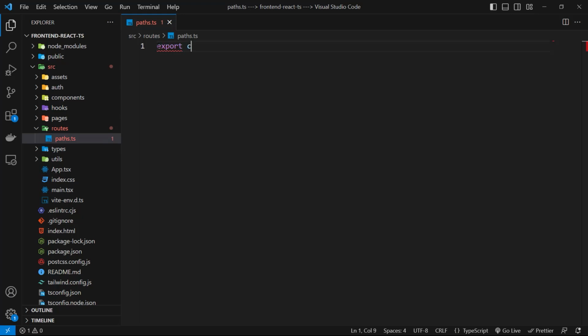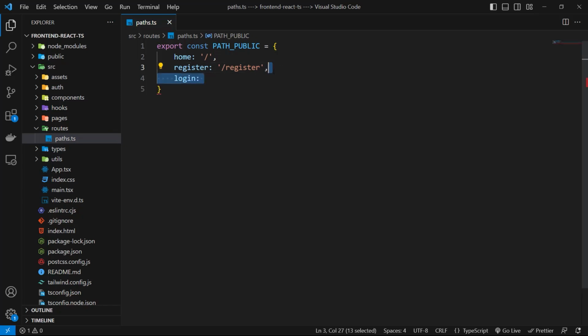So we create an export const of pathPublic, which equals an object, and inside of this object we can have a home path, which can be the / route. So this is the route of public for our home. Then we can have a public path for the register, which can be /register. And now you can see the idea.